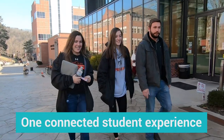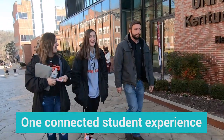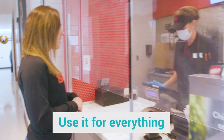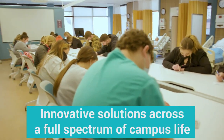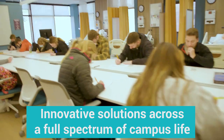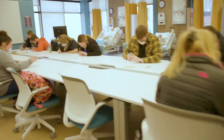Transact has helped us accomplish having an easier student experience because the card can give them access to the room, to food service, to the gym, to the library, to printing — and it takes care of all those things for them with just one ID card. Transact helps the University of Pikeville facilitate the education of our students by allowing them easier access into their study areas.